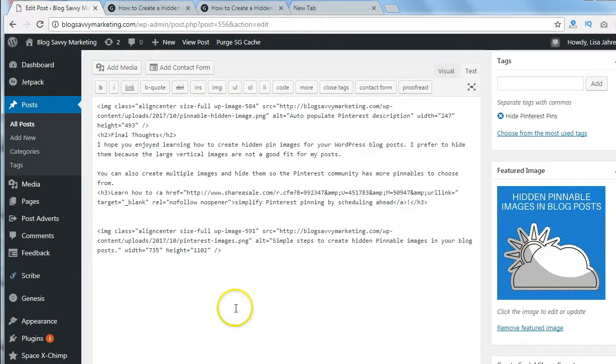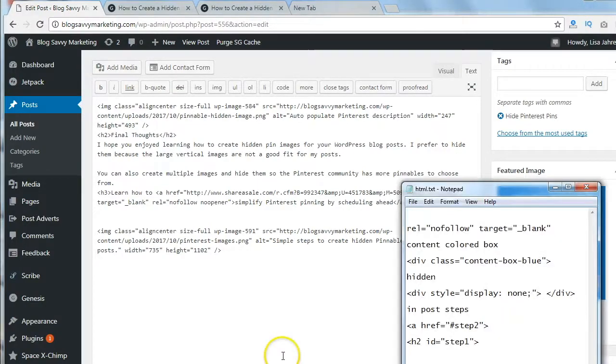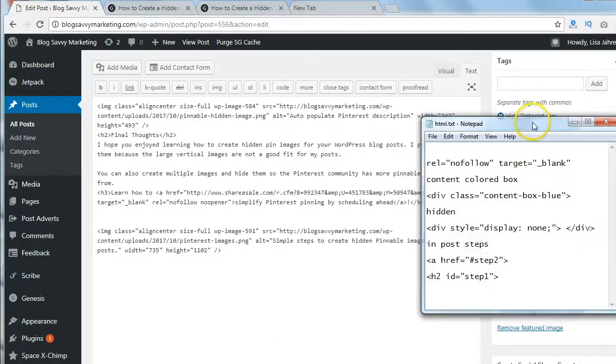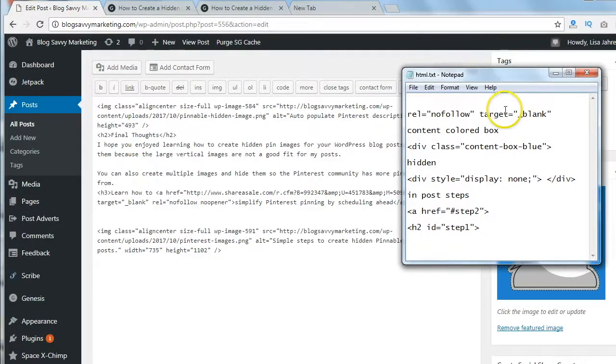What I like to do, and I recommend that you do, if there are little pieces of code that you use on a regular basis, just throw them into a little notepad, a little text file. You can see here I've got my hidden code right here, so I don't have to type it. You're going to insert this little piece of code right before the image code. It starts with div style equals display none, and there are some little funny characters in there.